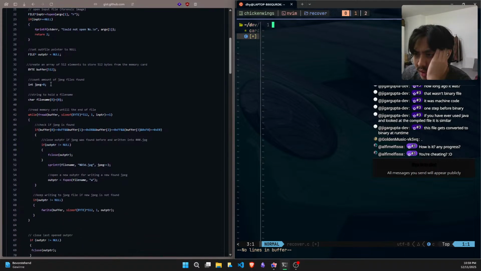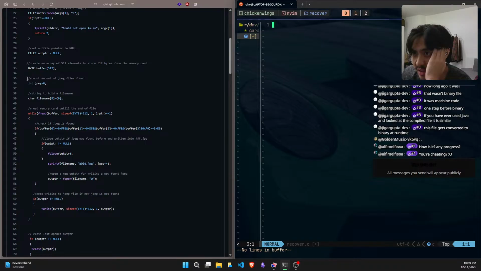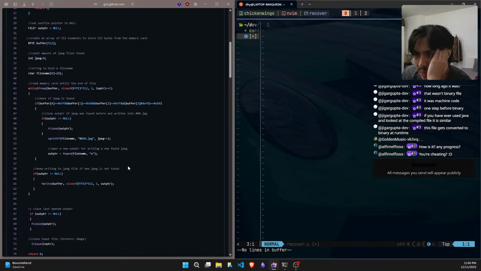The only part that I miss and don't understand is this count, and I don't really understand the nested loop here. Open a new pointer for writing. Okay, so the while loop.